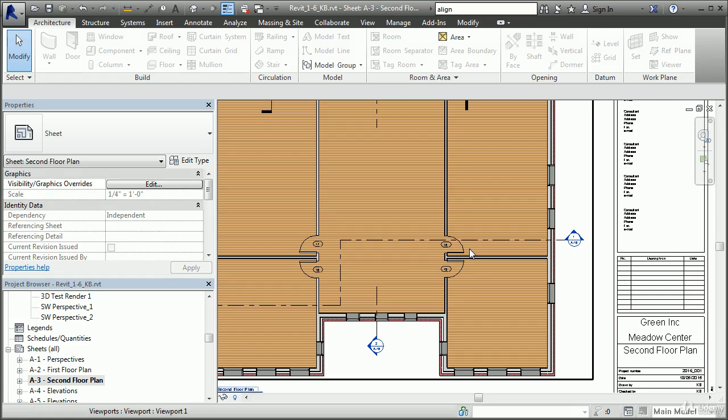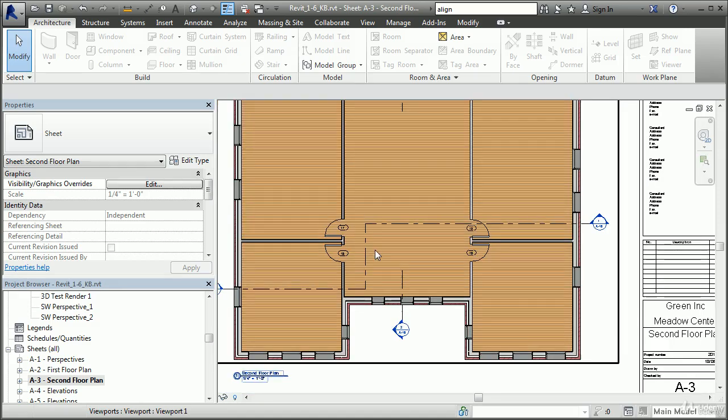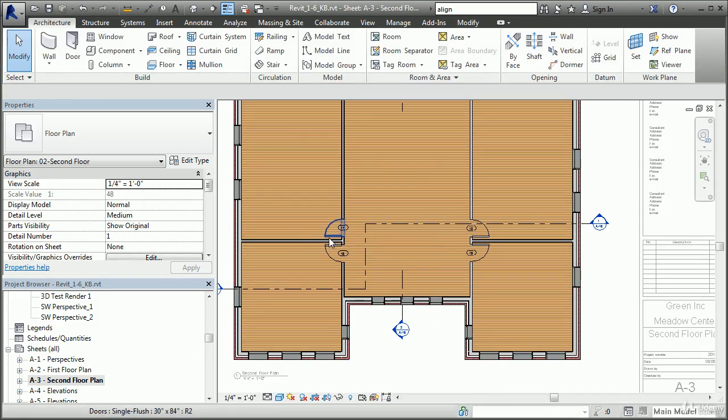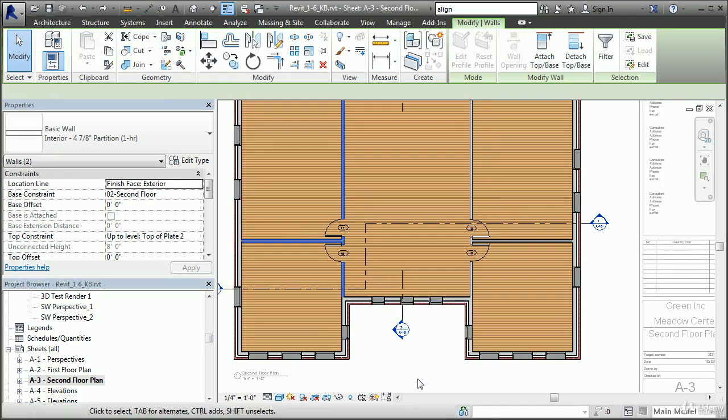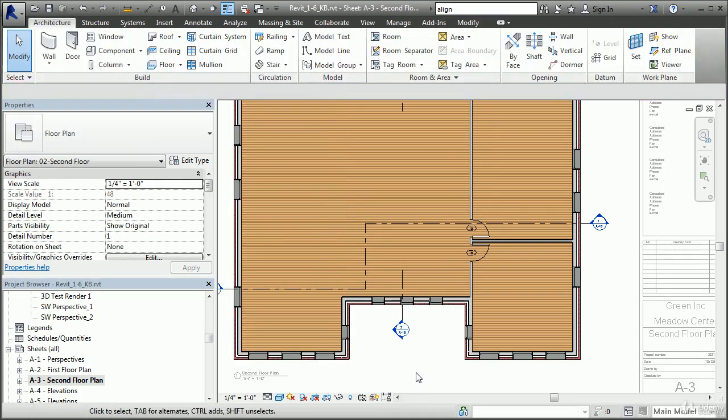Revit can create logical relationships between elements, such as connected walls or windows within a wall. If you delete a wall, it's going to delete all of the hosted elements as well. If I come into this view and I select a door and delete it, those elements are going to be removed, but the wall remains. If I undo those operations and bring them back, but I delete the walls themselves, any hosted elements are also going to be deleted. And I'll just press Ctrl Z to bring that back.